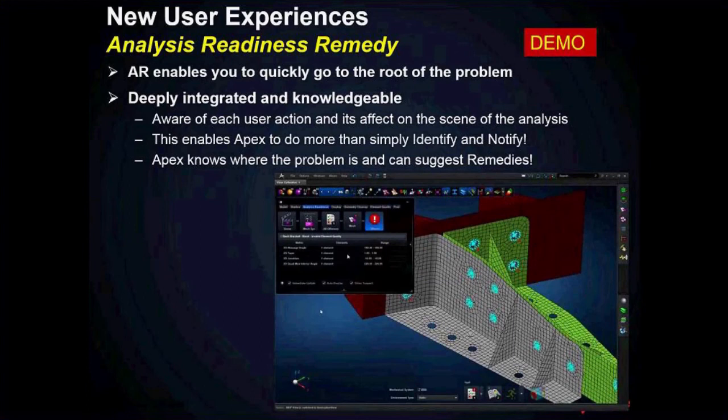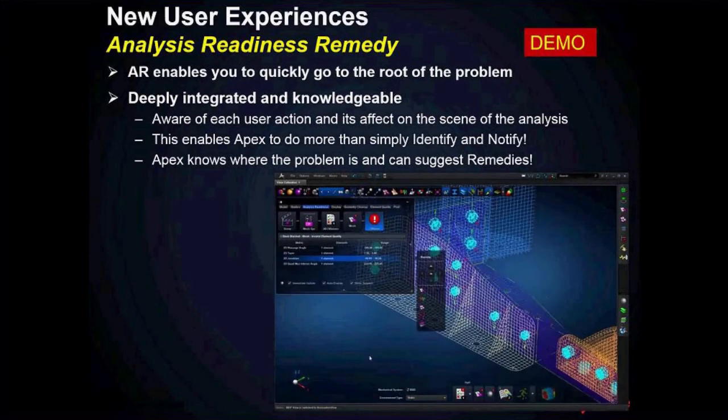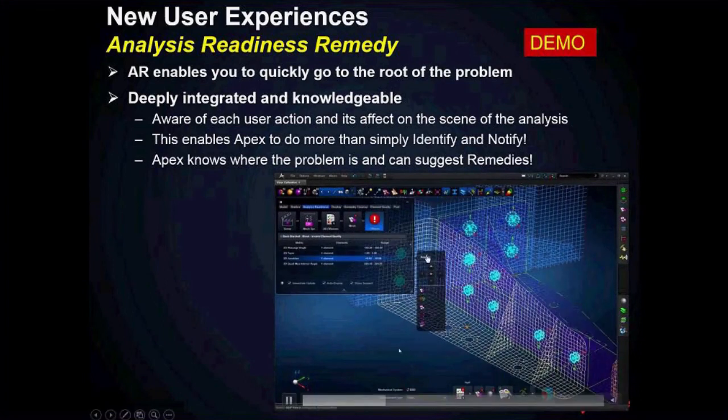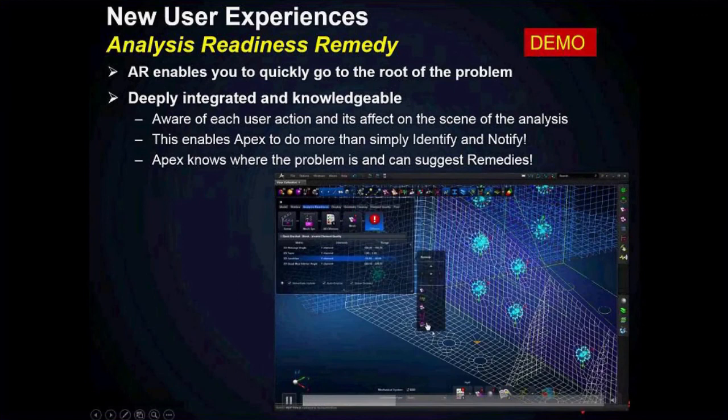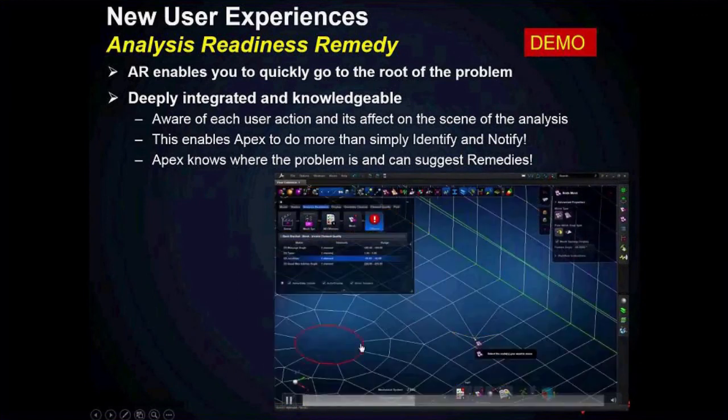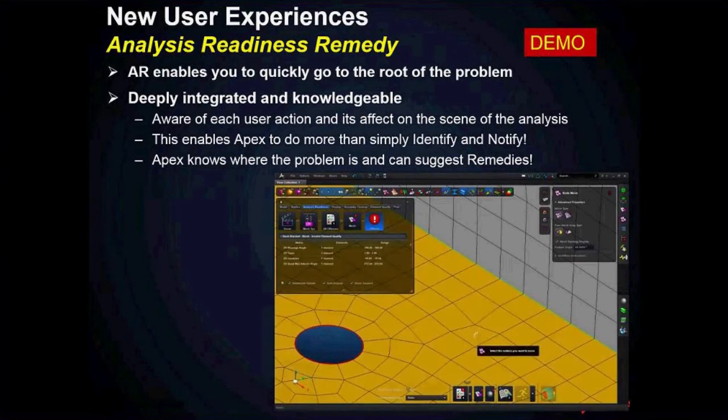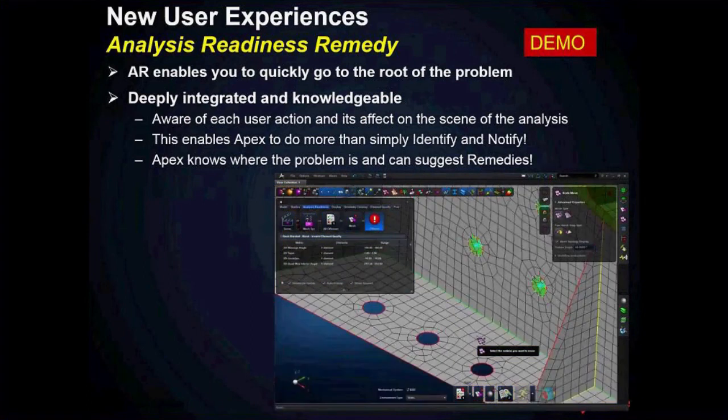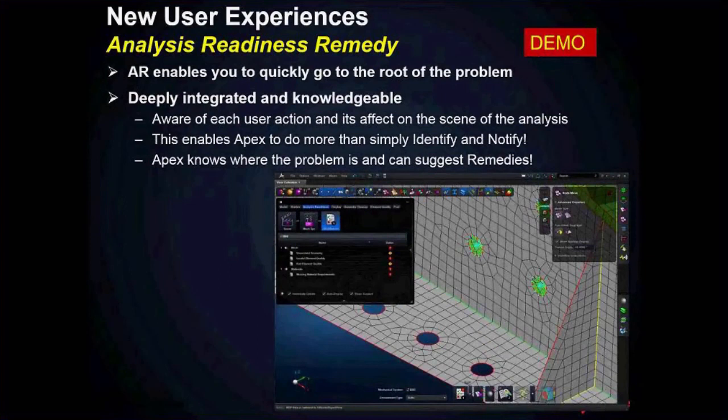there was an invalid element that did not let you run the simulation. Now, it will take you directly to that location, and when you double-click on that one, it will show all possible scenarios that you can use to fix that one. So probably you can split the elements in this case, or you can move a node to fix that one. Right? It is that easy and that simple and that navigation.